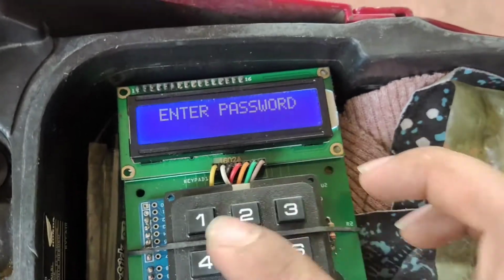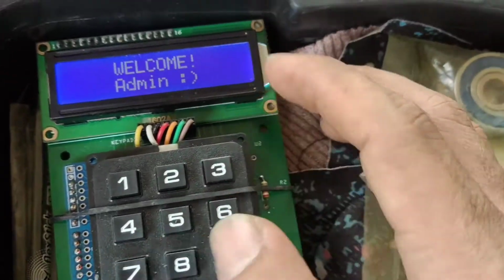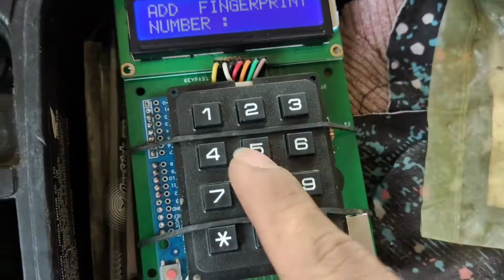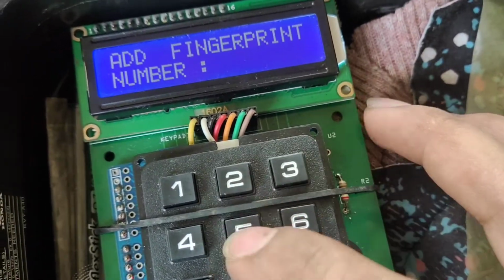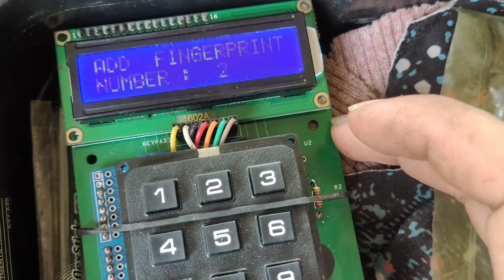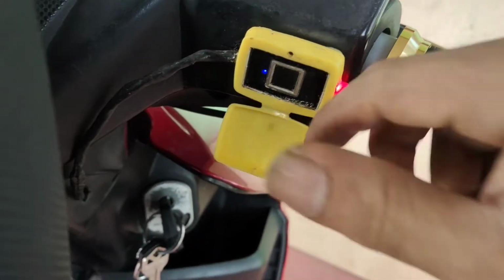So if you want to add your brother in the fingerprint sensor, you can add it here. And let's add 1 again. So since the number 1 exists, I will use the number 2. So number 2 for enrolling my fingerprint. So waiting for a fingerprint to enroll. So I have to put my fingerprint. This one is already enrolled. This one is not yet enrolled.